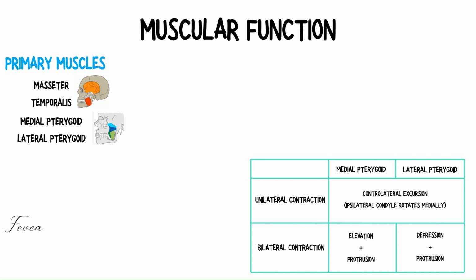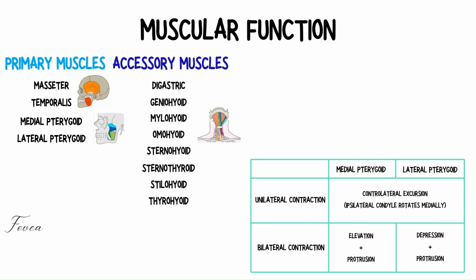Bilateral contraction of both heads produces protrusion of the mandible. The accessory muscles can be divided into muscles directly associated with mandibular function. The opening of the mandible is assisted by a series of paired muscles that coordinate the complete integration of mandibular movement during opening and closing through their insertion to the hyoid bone, mandible, and other bones that we will review in the videos on swallowing, and in accessory muscles indirectly associated with mandibular function.